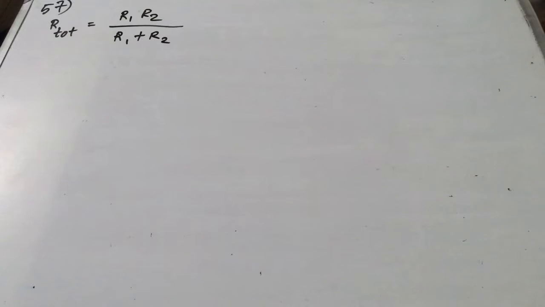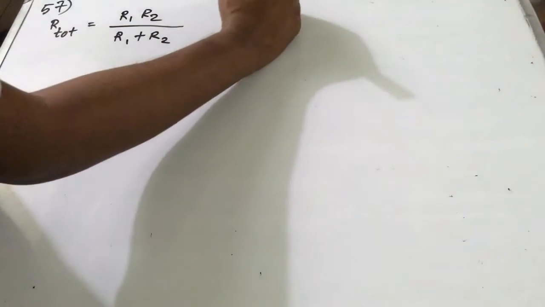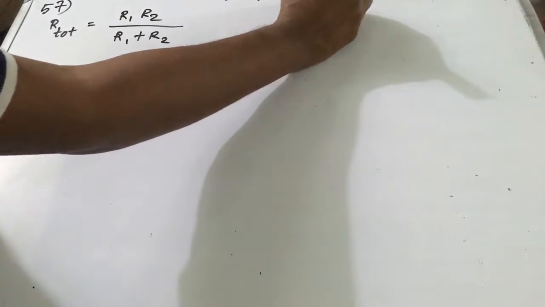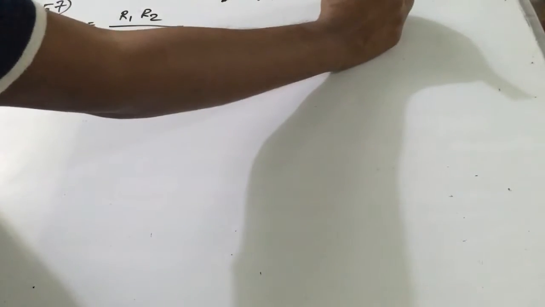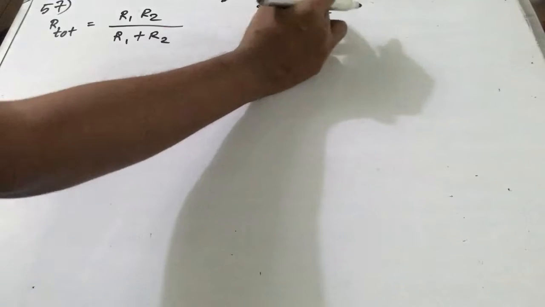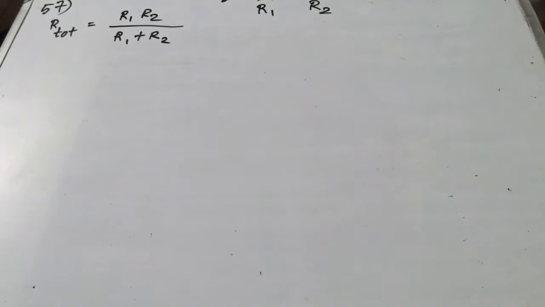The question is, from Ohm's law for circuits, it follows that the total resistance R total of two components hooked in parallel is given by this equation. So basically it is like this. You don't need to understand the circuit. Suppose there is one resistance here and another resistance here, maybe this is R1 and this is R2. This is called a parallel circuit, and R total is given by this equation.